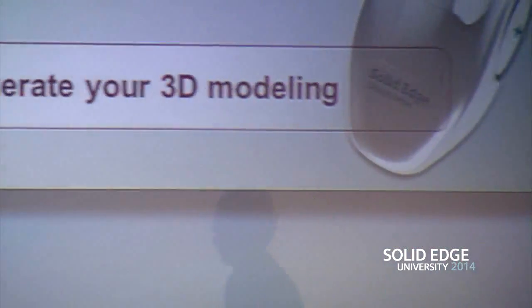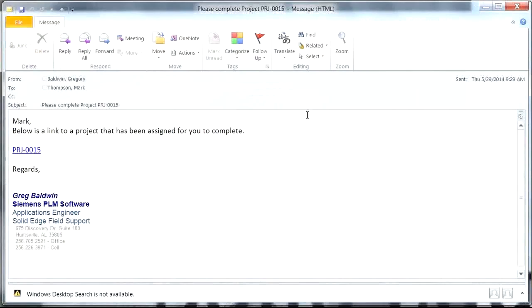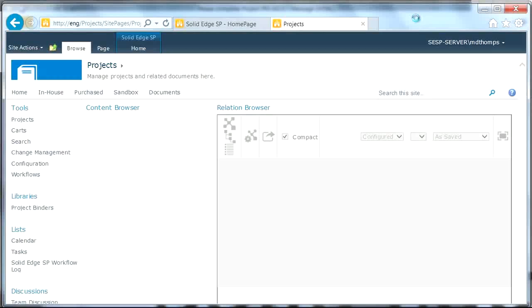This is really cool. Just before we go into that, Mark, I think Greg sent you an email beforehand. Have you got it on you? Yeah, great. That's the project that we need to work on. Yeah, if you click on that hyperlink, this will show you a nice visual display of the project we're going to work on. I think you'll really like this. It makes it very clear to understand what jobs we need to do, our to-do list. So we'll get this loaded up.